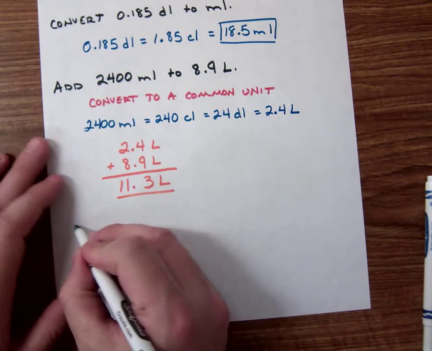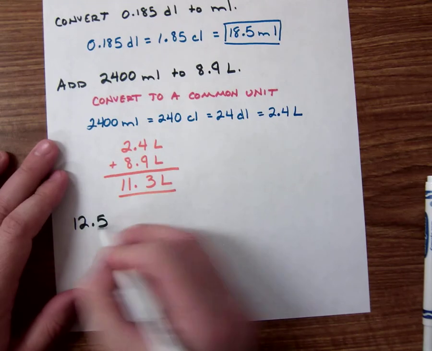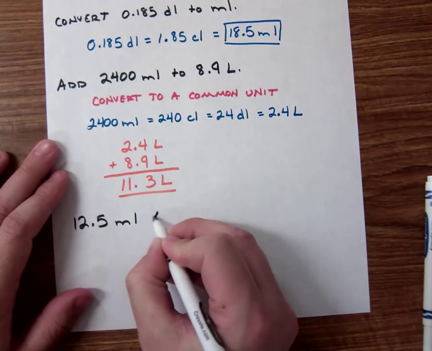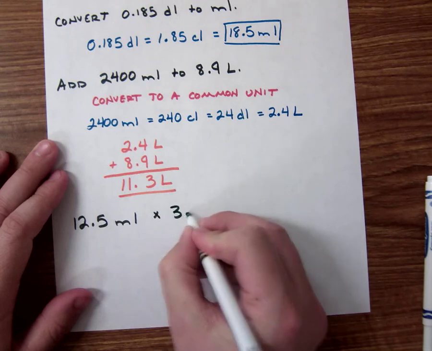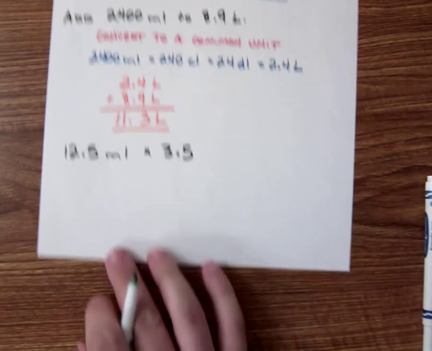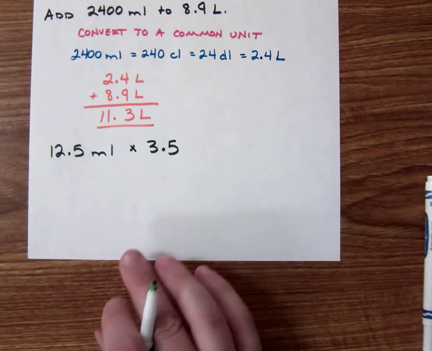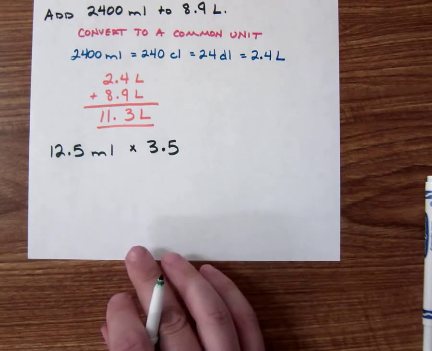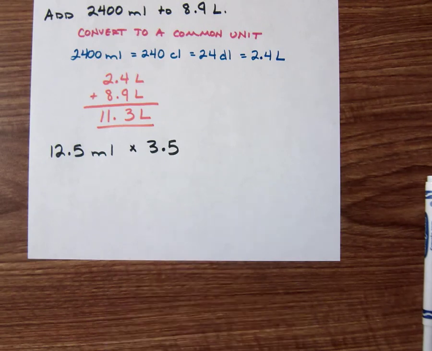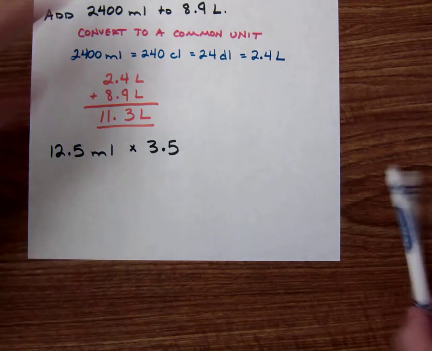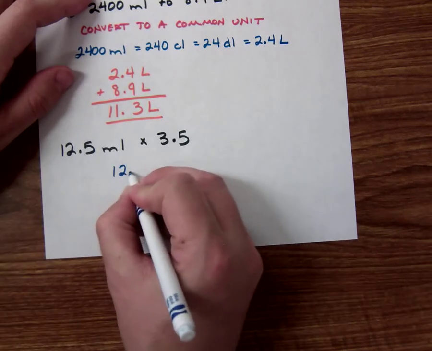Okay. Multiplication is also just as easy as you would expect, especially when you're multiplying by just a number instead of the unit. This is the kind of problem you would do if you were talking about dosage. You need somebody to take a certain dosage a certain number of times per day. You would multiply it out to see what's the total amount of stuff you need. You literally just multiply the numbers like normal.